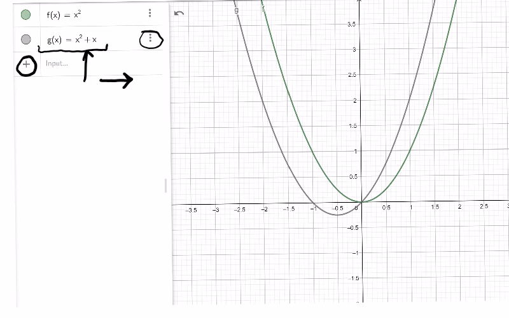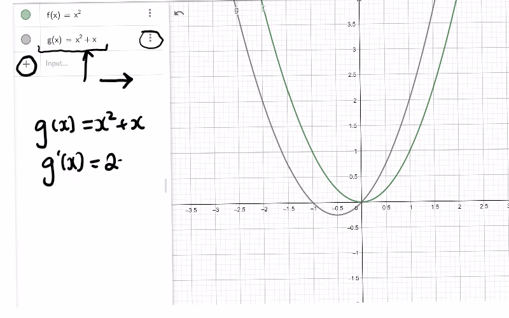So x squared plus x, intuitively maybe you would think it would shift it to the right because it's positive. But if we look at the minimum point of this graph, x squared plus x, let's call it g of x is equal to x squared plus x. So g prime x is equal to, in this case, 2x plus 1, I hope you're saying. We let that equal 0. So we say 2x equals minus 1, x equals minus 1 over 2. Don't be tempted to skip stages. Put every stage in and don't make a mistake.